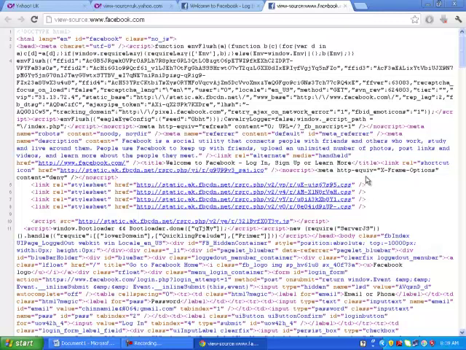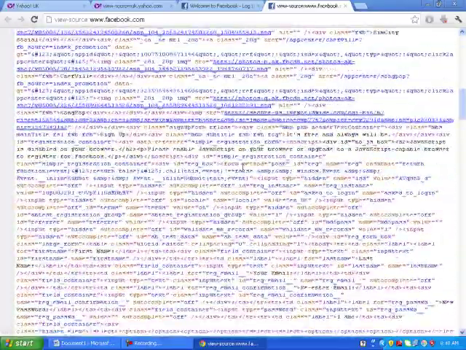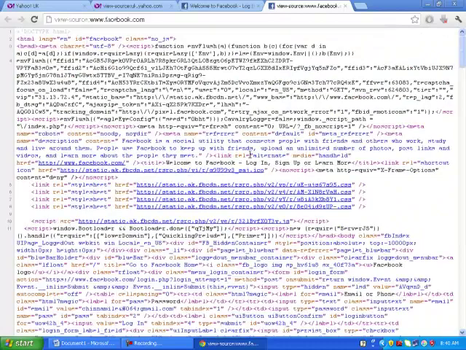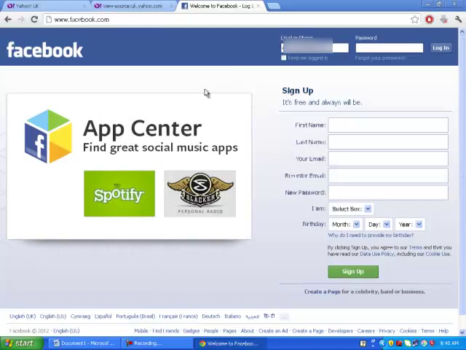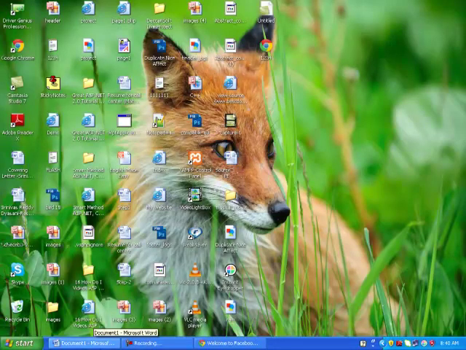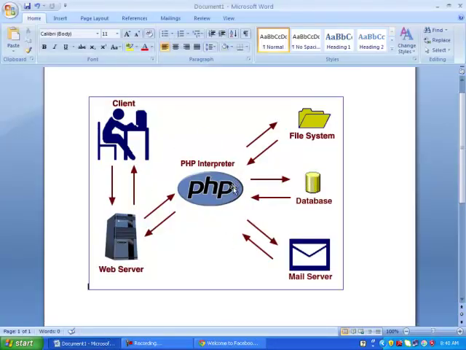We can't see any PHP code here. Have you seen any PHP code? Nothing. So that is what PHP is. Here they have used a username and password, and this is written in PHP. So we can't view the code related to this username and password or email and password login information in the view page source. That's the main benefit of PHP. That is why people opt for PHP.